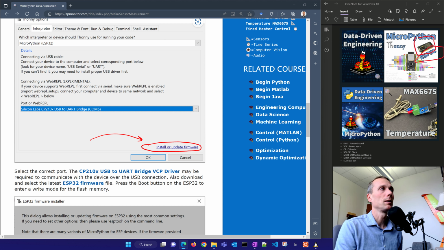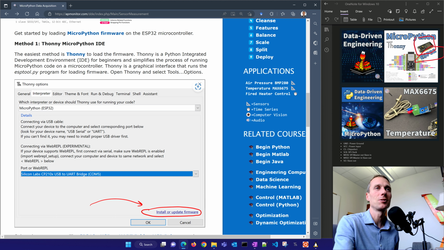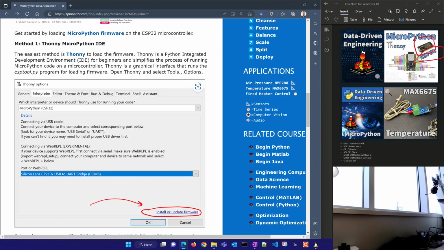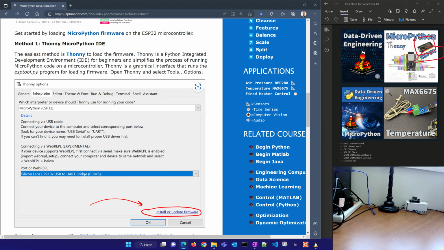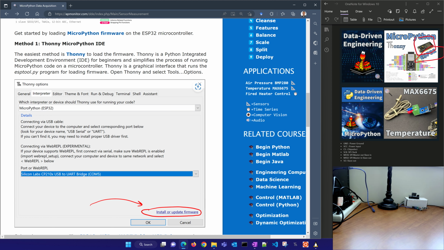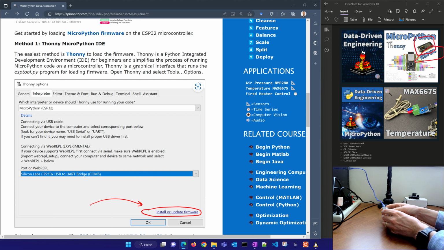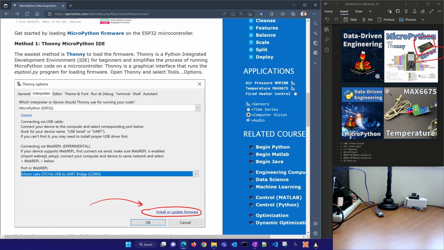Okay, so I'm going to first of all just go ahead and rotate this camera around just so we can see the device. Just position this down here just so we can watch what's happening with this little device as we work with it. Okay, so I'm going to take this ESP32, and this USB is plugged into my computer, and I'll go ahead and just attach it. You should see a little LED start to blink once or twice, but then no more LEDs blinking here. Okay, so now what I'm going to do is just open up Thonny.